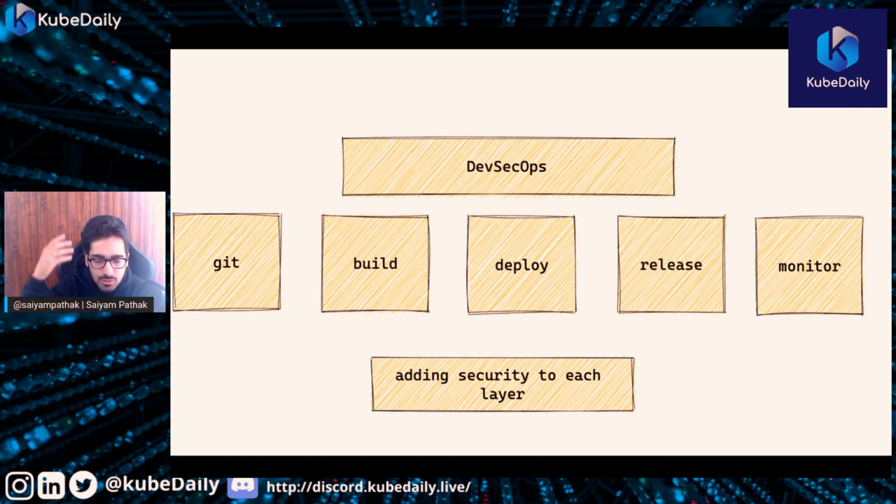When you are committing the code, you do static analysis, for example in GitHub Actions. For building, you first write the Dockerfile itself with Docker best practices, using verified images and signed images, along with container scanning. When you're deploying, you have the Kubernetes layer on top of it, so make sure your Kubernetes layer itself is secure, your infrastructure is secure, and for the cloud you're running on, you're following the best practices provided by the cloud vendor.